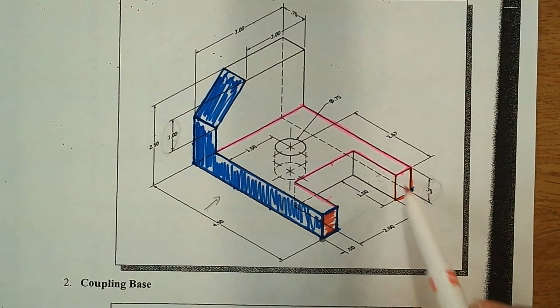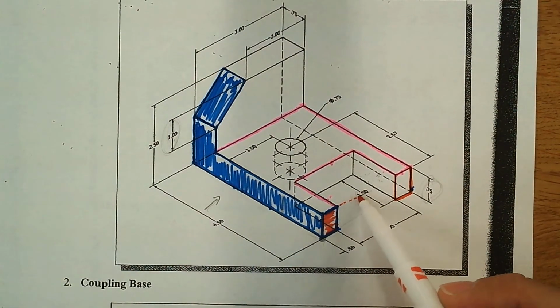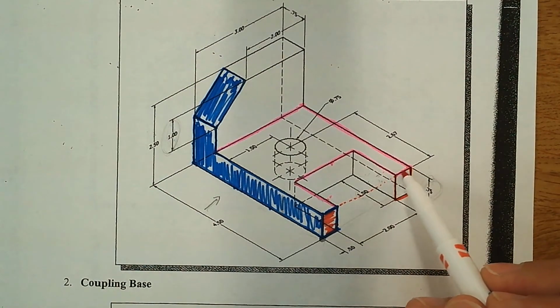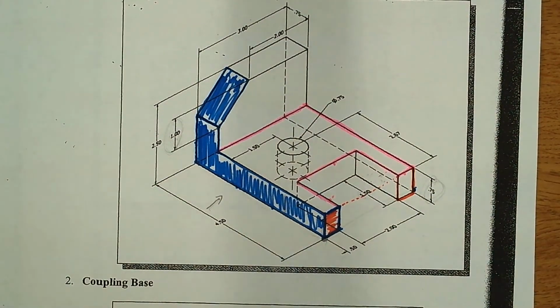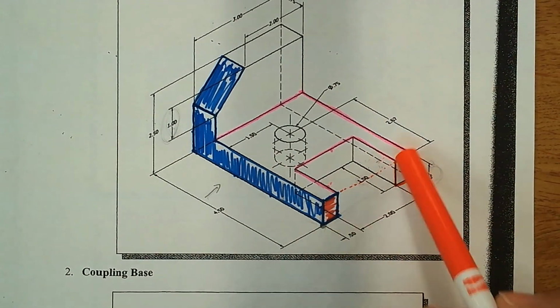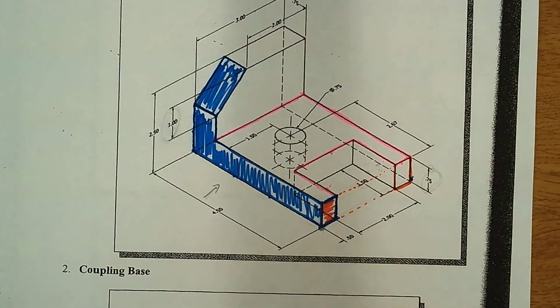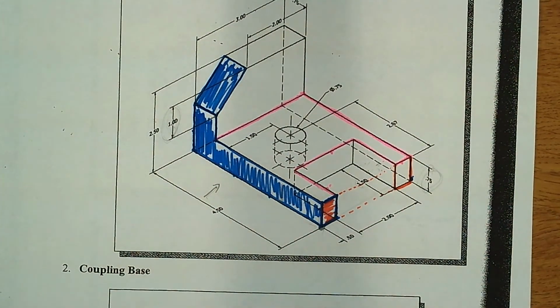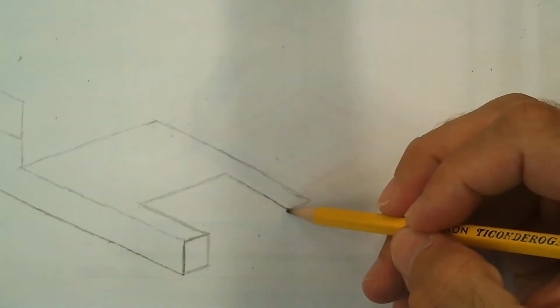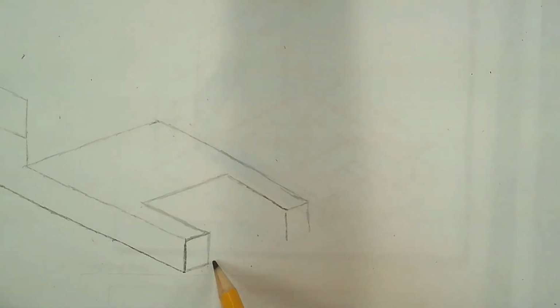Now, this one can be kind of tricky, but what you can do is, if you were to continue this line out, it should be collinear. Collinear. You've heard that term before, right? It should be collinear on the same line. Keep these parallel to your heights. I'm going to continue this out.